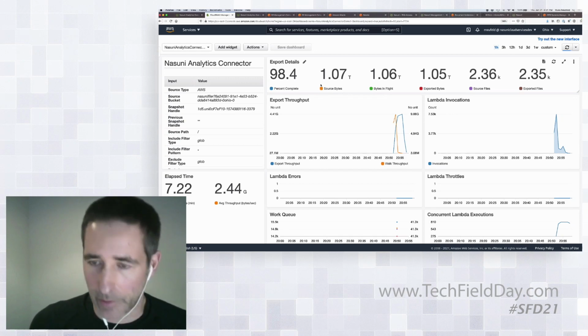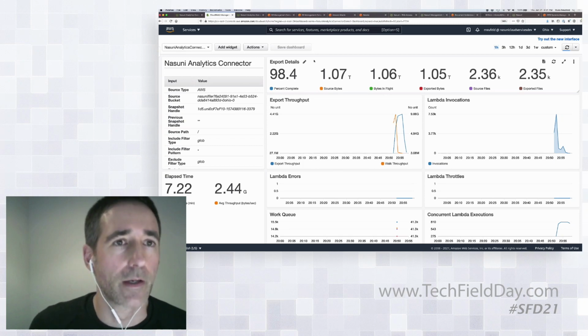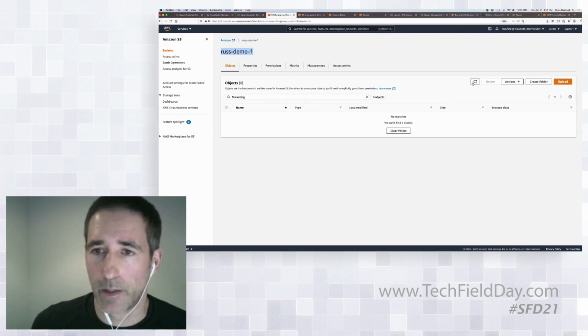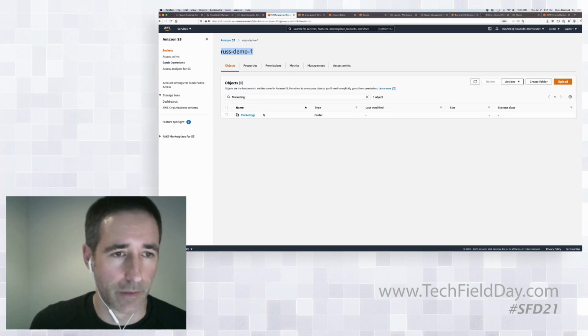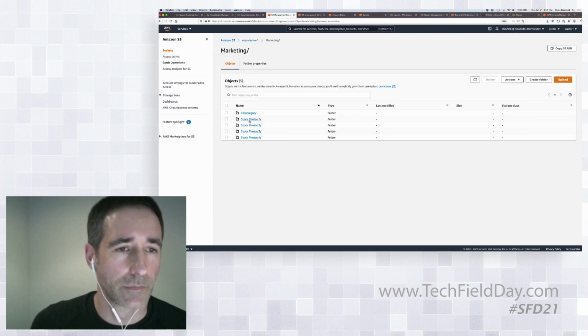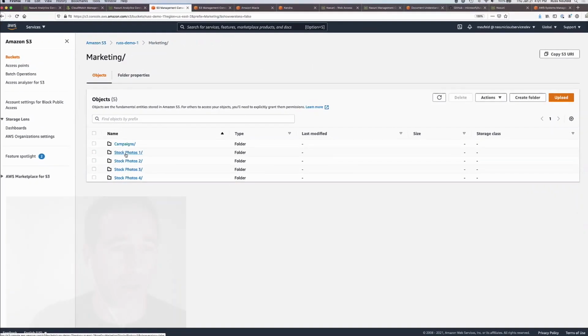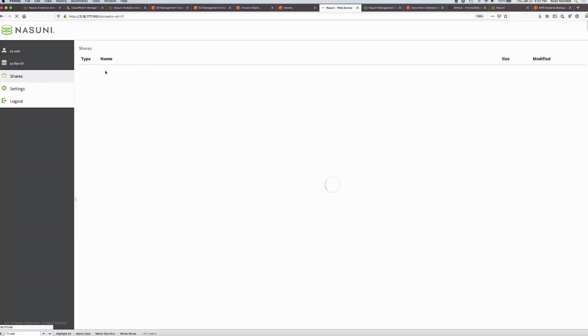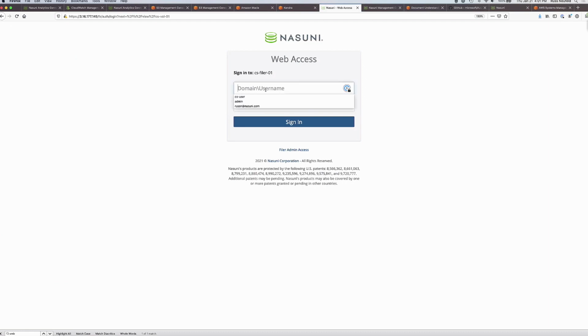And just to kind of seal this off at the end here, I'll go back to my S3 bucket and we'll take a look in here. I'll show you that there's data in here. Let's go through to our web UI. Oh, and I will log in again.